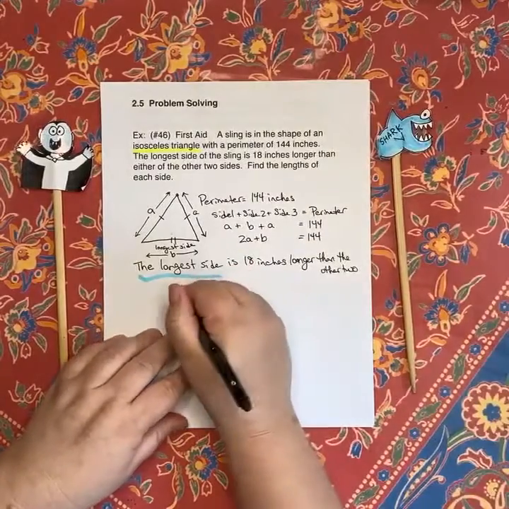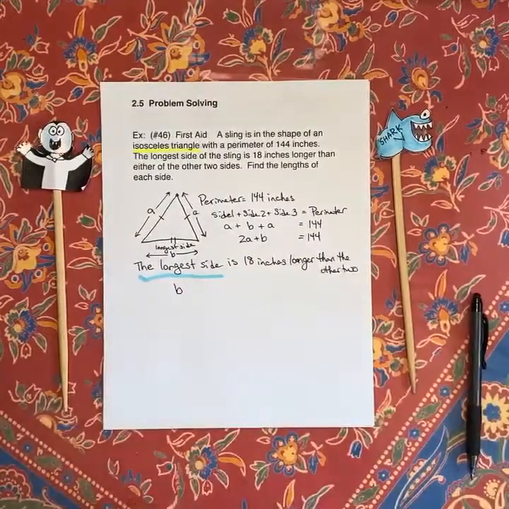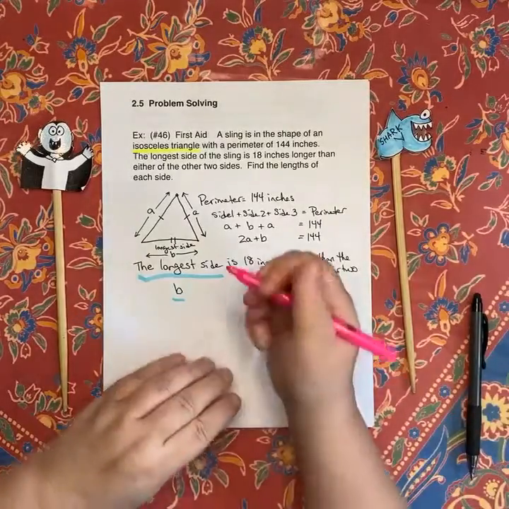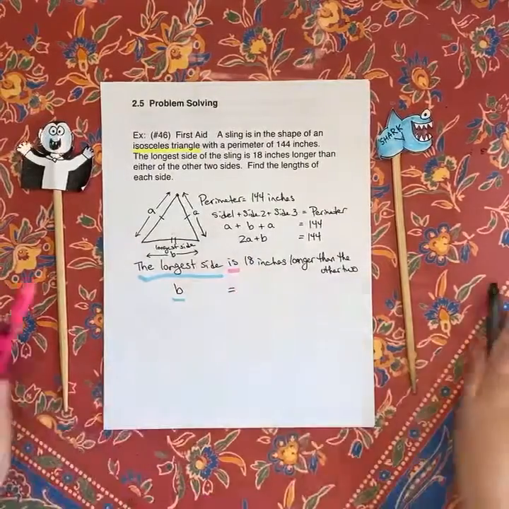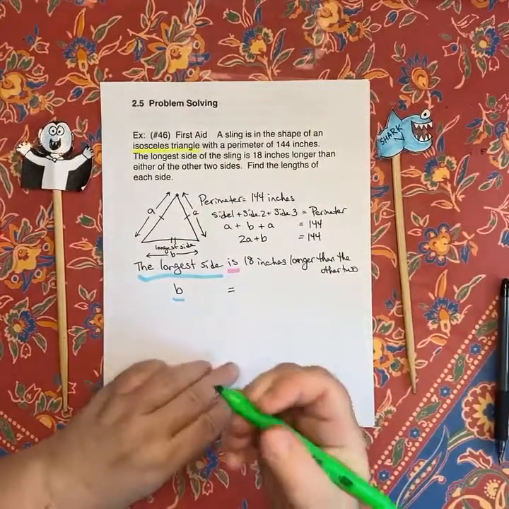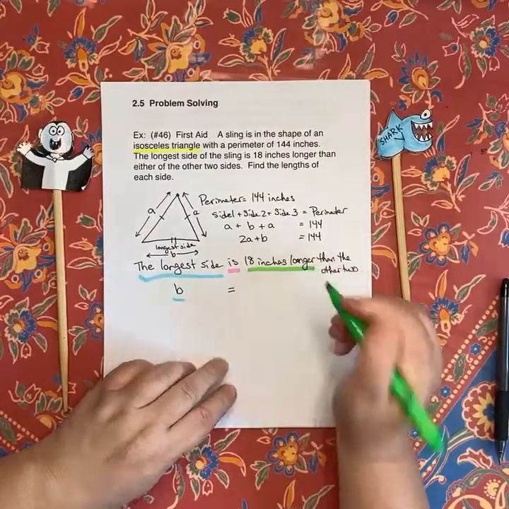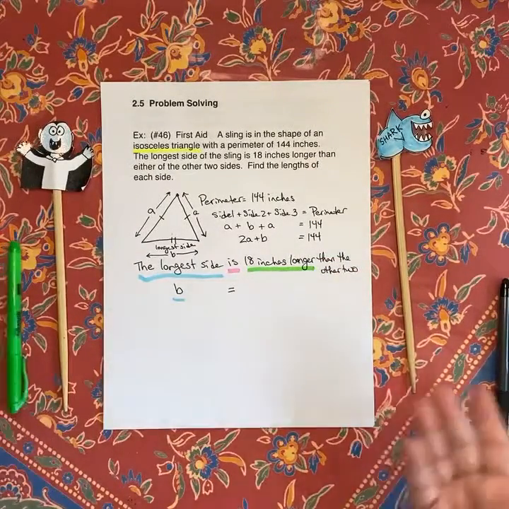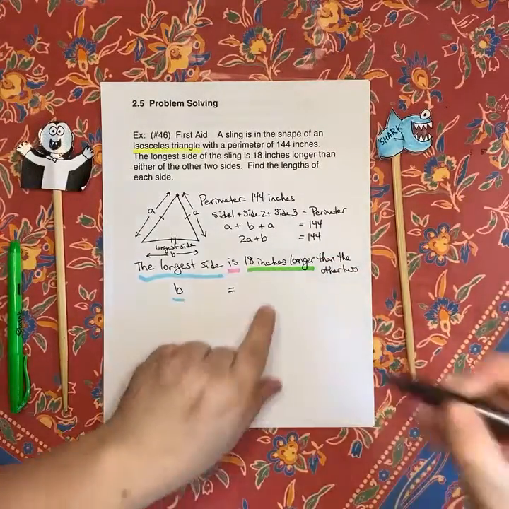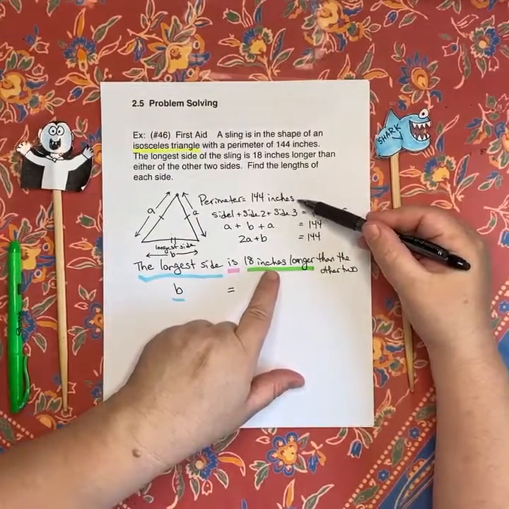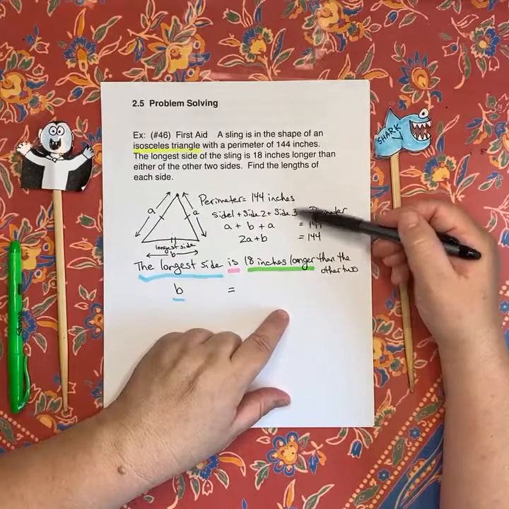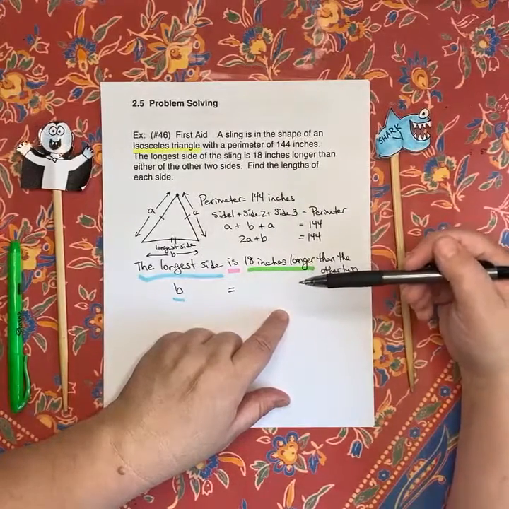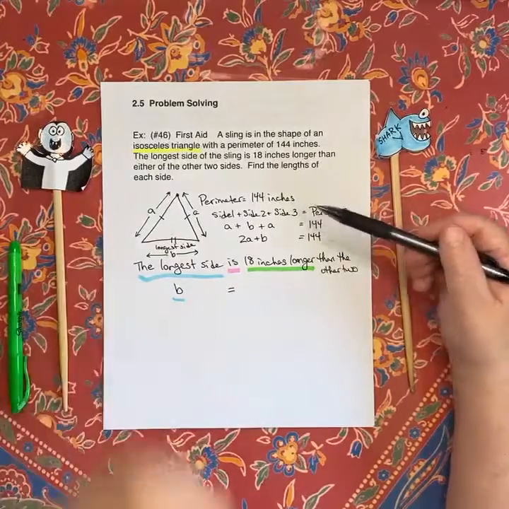The longest side, which is B, okay, is, remember we've got, is an equals 18 inches longer. So I've got two things to look at. One, I know 18 inches longer is going to be something, but also I double check that my units are matching. I've got inches, I've got inches. If the perimeter were in feet and this is in inches, then I'd have to do something about that. But they're both in inches, so we're good.